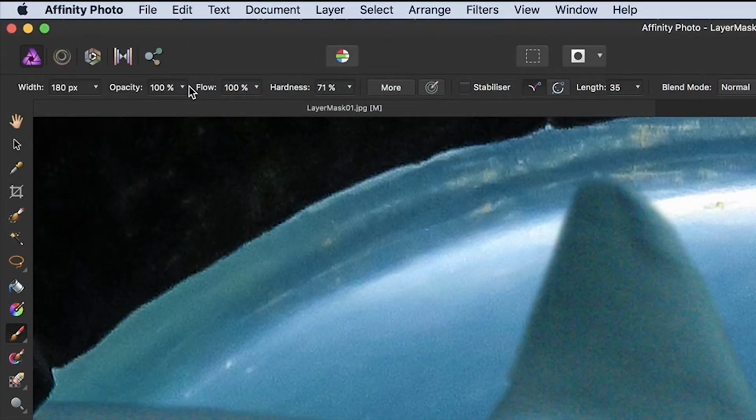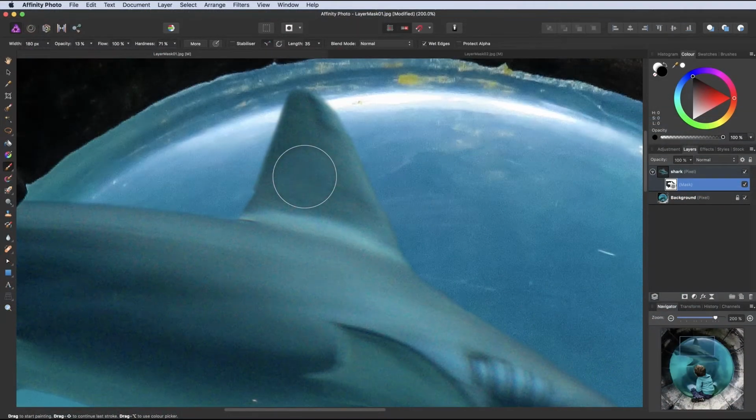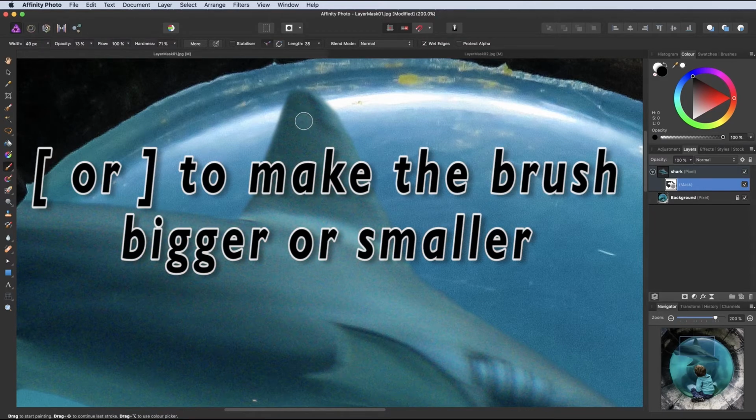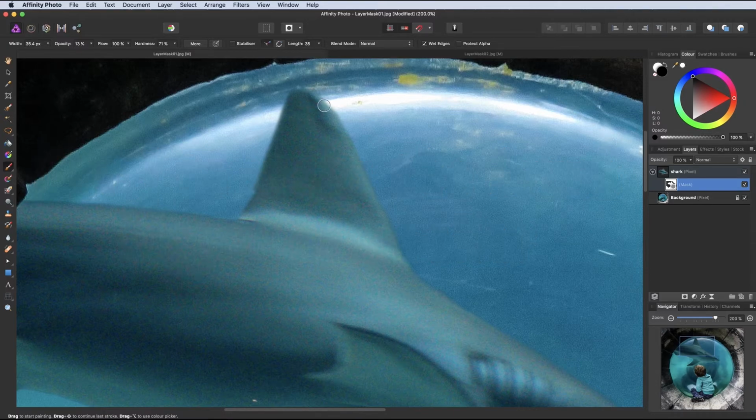Come to my paintbrush tool. I'm going to lower my opacity way down. What, 13%? I'm going to make my brush smaller, like this. I'm just tapping my left square bracket key. Okay, I've got black selected. So remember, painting black onto my layer mask is going to make the layer invisible. But because I'm on 13% opacity, I'm going to make this top layer 13% invisible, like this. I'll make my brush a bit bigger and quite a bit softer. And I'll press Command plus Z to get rid of that, and I'll come back in again.